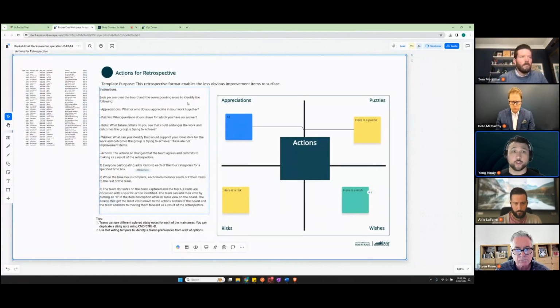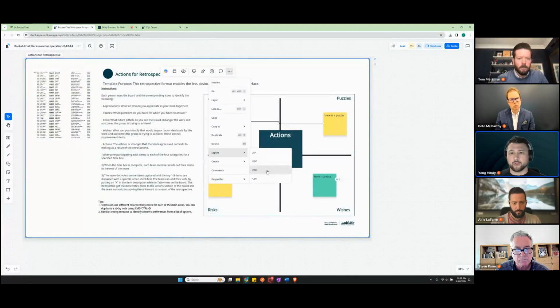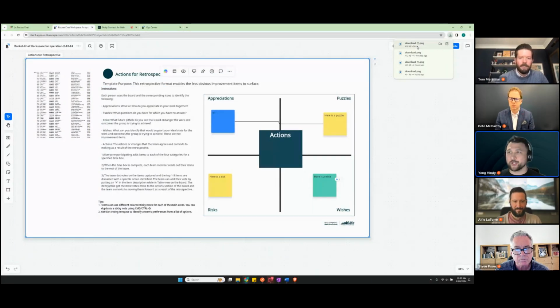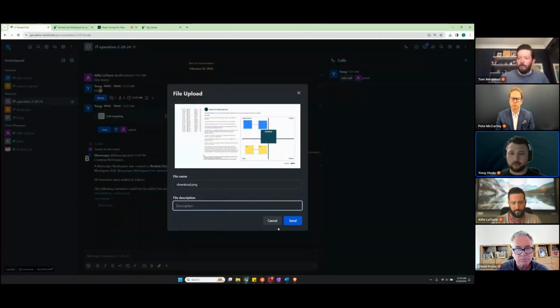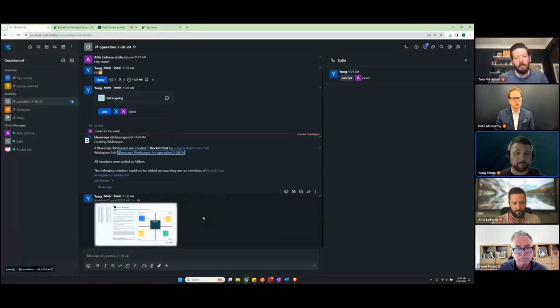And then ultimately, if I wanted to share this again back in that chat room, I could take a quick screenshot. So let me zoom out. I can export it. So I'll let Alfie continue working on that. So what I did is I just took a quick export of it as a picture. I'm going to grab in my folder, and I could throw that picture right back into here, actually. I can share it with the rest of the team. I don't know what we've collaborated out of.